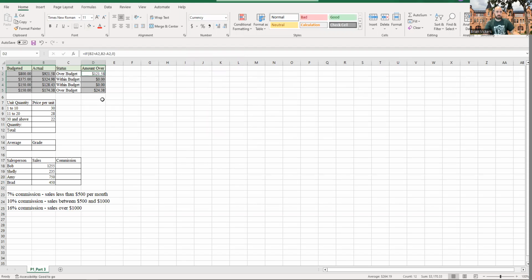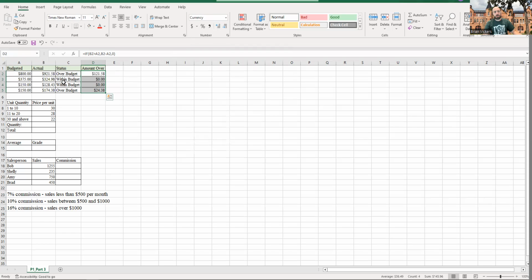I just like the look of the currency if I'm using a sheet here, but over budget, within budget, maybe the accounting formatting might work better. And then from here, there's some extra stuff you can do to this. This isn't part of the logic test, but there is conditional formatting we can do to maybe color code and have it automatically show up for us.